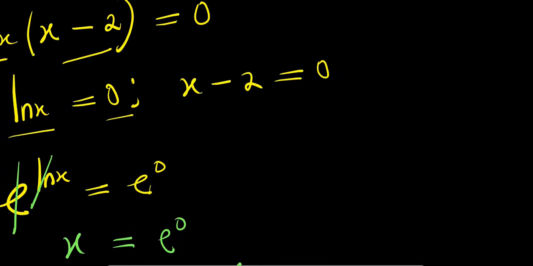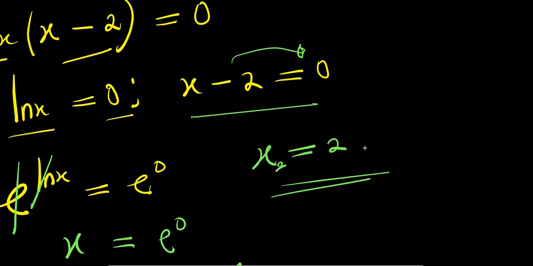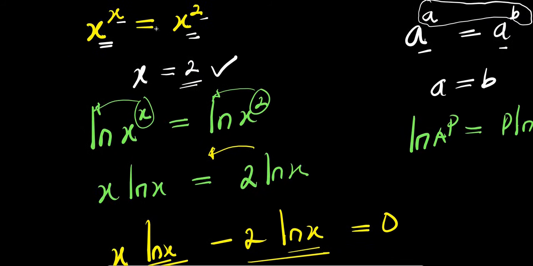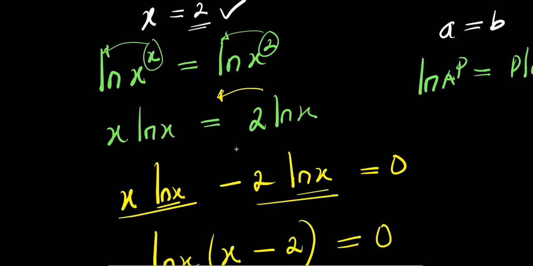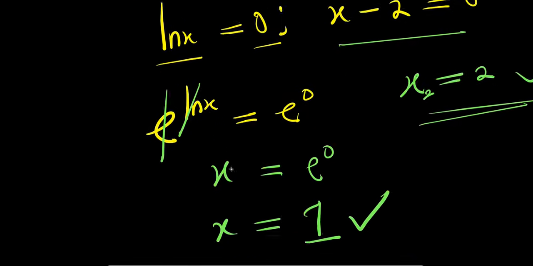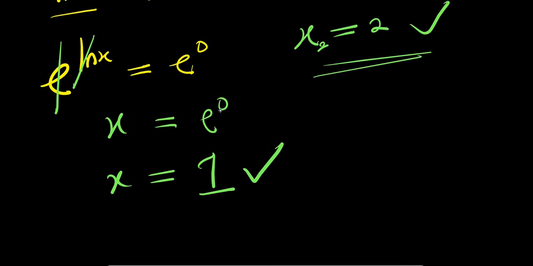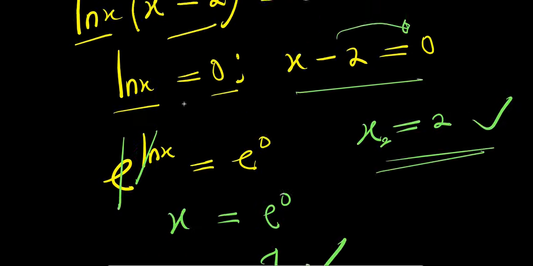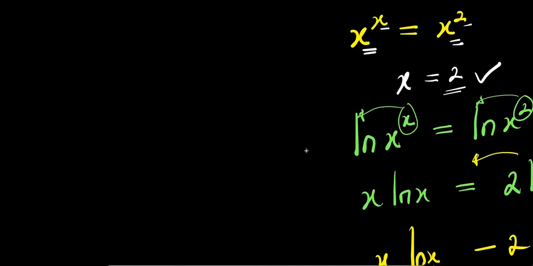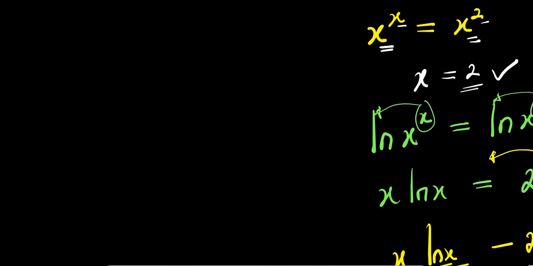Now, there is a linear equation here that we can solve for x. We can simply have x equals 2 when I move this over here. So this becomes my x2. This obviously is the same solution that we had earlier when we compared the exponents. So we have actually solved this, and we have been able to get two different values for x. Now we can solve this using another approach.